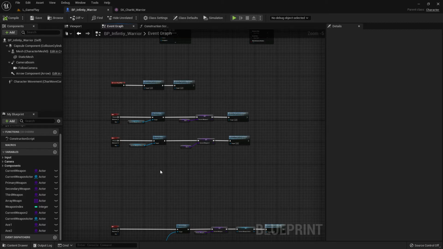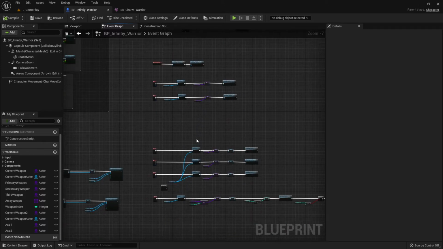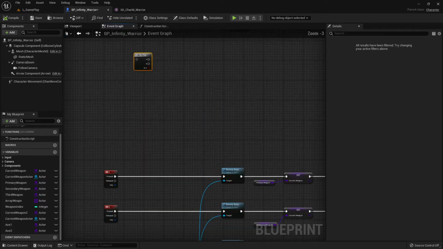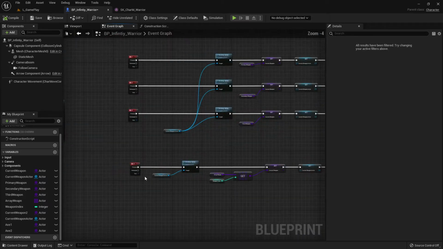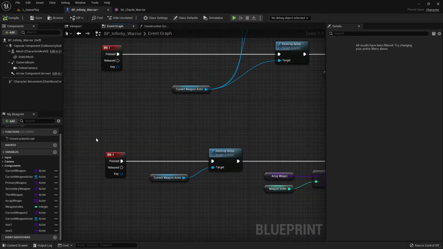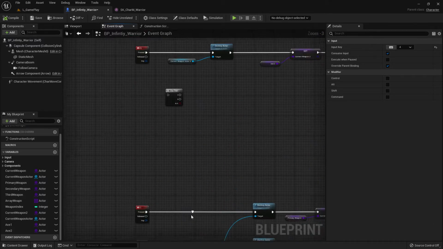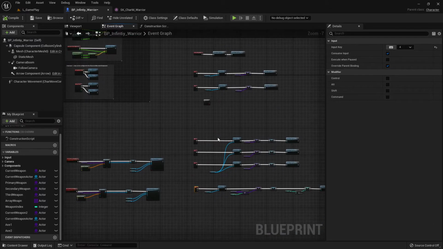To solve this, there are different ways. One way is to use, for example, a flip-flop. It's perhaps not the best way, but there is another way, which is to use an array. Then you can just use one key and it will toggle through. But let's get started and let me show what I mean with that.